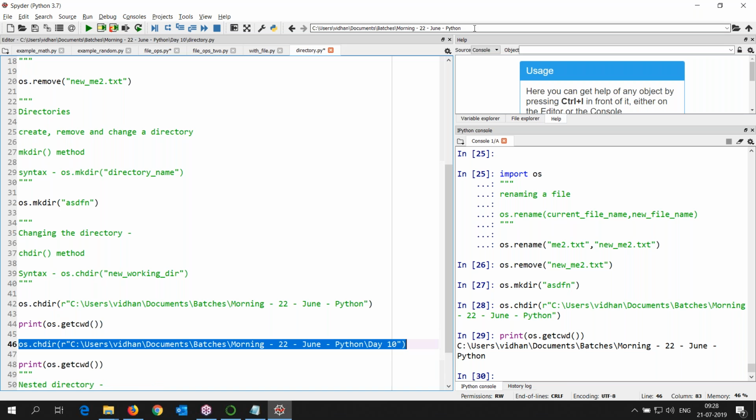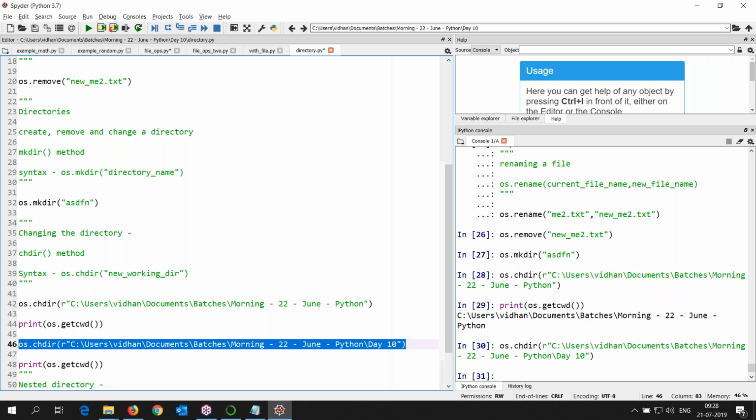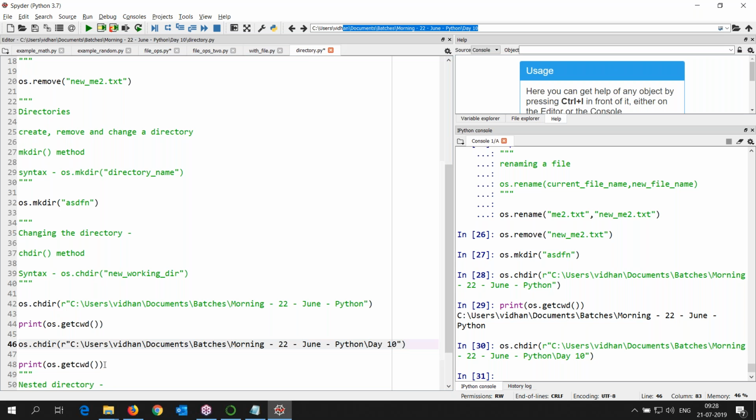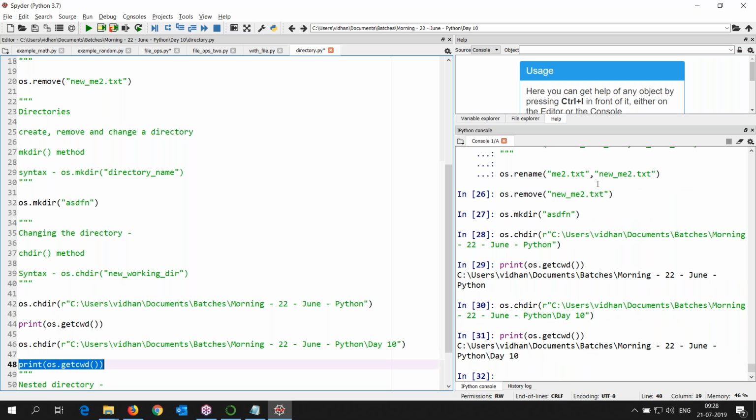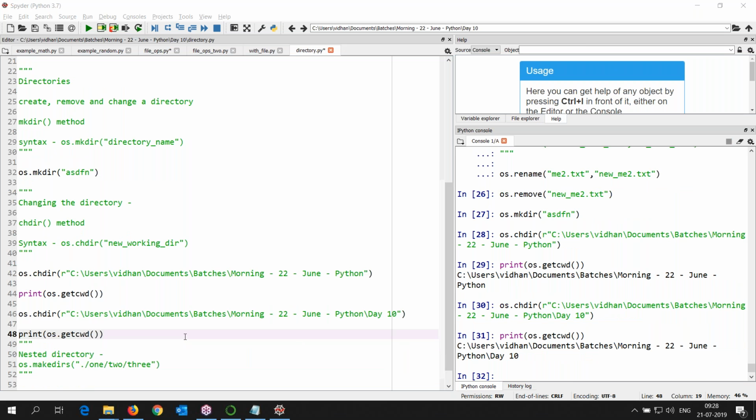When I run the code, you can see that it got changed. And you can check the current working directory like this. So this is how you basically change the directory.